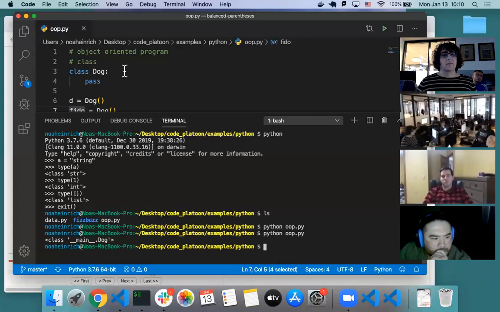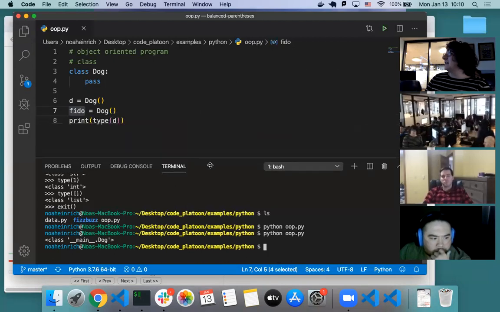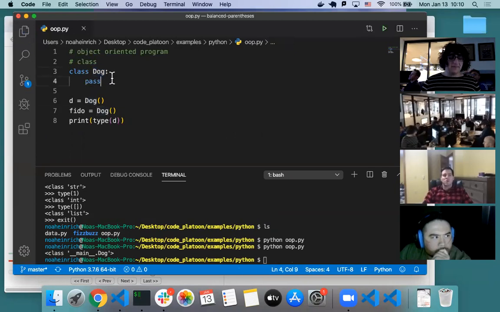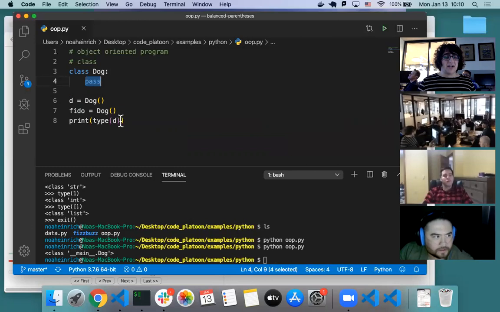Okay. So while I'm here, classes in Python, by the way, convention is that they are always capitalized. So if you see something called class Dog, anything with a capital letter, that means it's a class. Right now we can make a dog object, but the dog object doesn't really have anything to it. It's just Dog. So we're going to give our class some attributes.